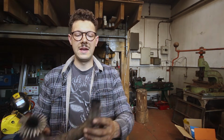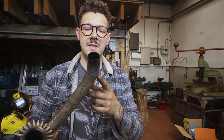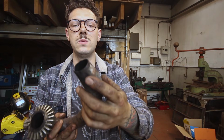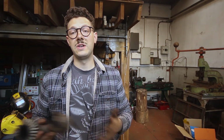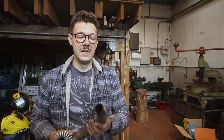So I've removed my exhaust sections, and as you can see, this is the homemade side. Don't know what to say about that really. I kind of like it, but as you can see around here, this is kind of tapered, but it's also covered in a build-up of carbon and I think exhaust putty. And what I'd like to do is basically remove that so I can play around with the positioning of the pipe. Hopefully I can get it a closer fit.